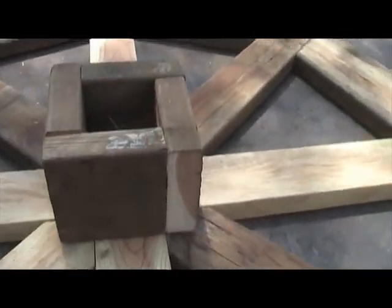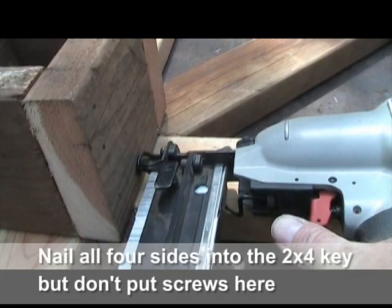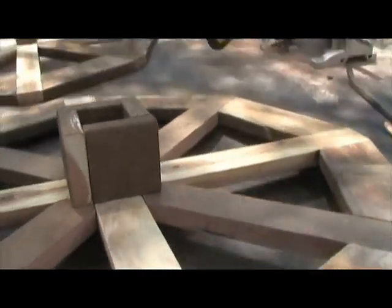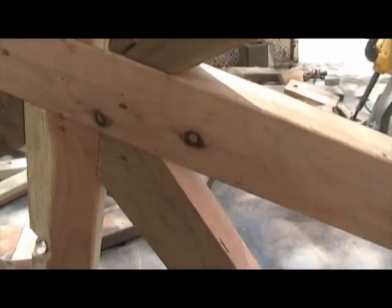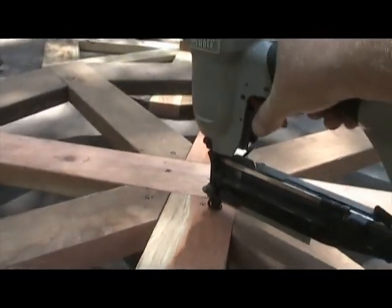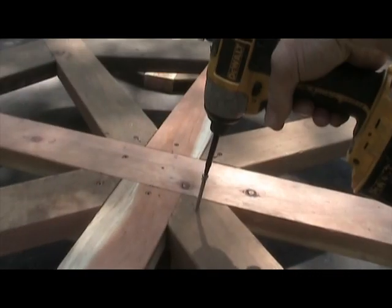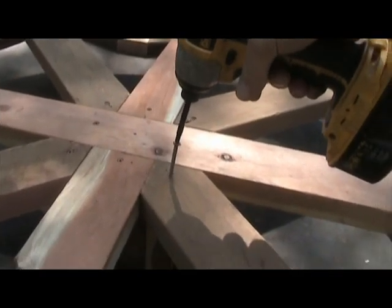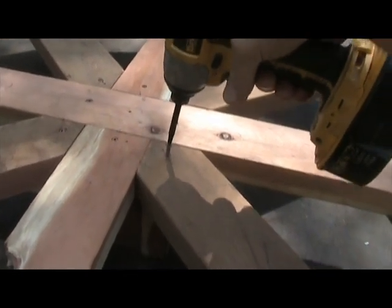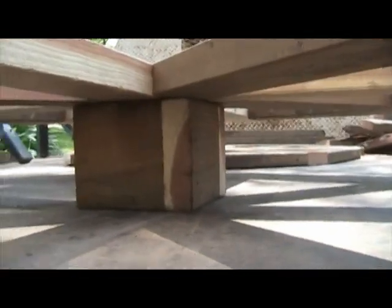Put it down over your hub key and then you can gun nail it right into the key. Take the wheel with the hub nailed to it and flip it over. Sitting on top of the hub and the key, you can nail each spoke into the two-by-side of the hub below. This is where you finally screw these in — pre-drill them so that you don't split it. Make sure that your screw is going into the two-by-edges of the hub below it.